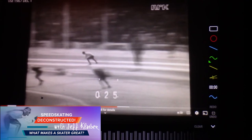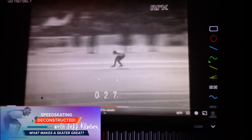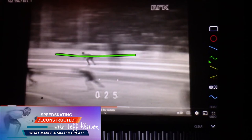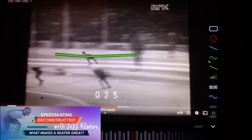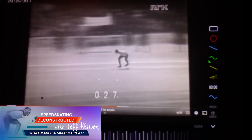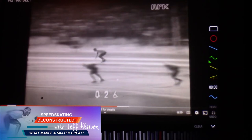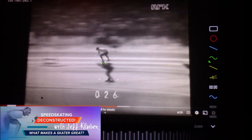I want to show you a side angle because we don't get this angle much anymore in any video. Look at this — just fluid, excellent. There's no up and down, it's really clean into the ice and just so fluid. See how relaxed he is. Whatever era you are in, relax into your push — get it done early, push before you push, be done before it's over, and you will have this kind of relaxation. He's poised right on that left already — it's really nice.